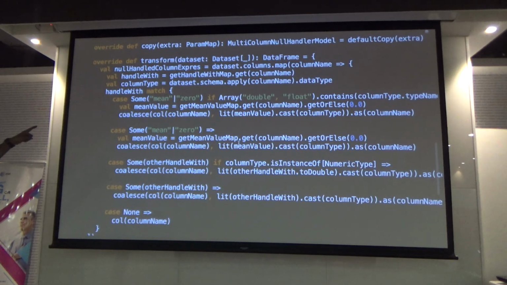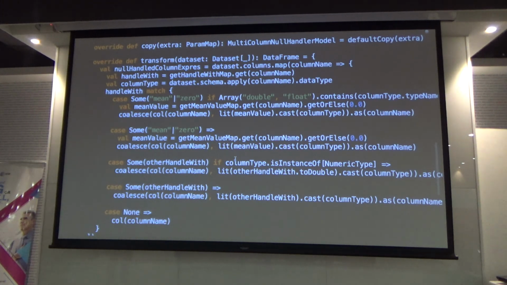And I am handling 0 also here. If you see, I try to get the mean value from the map I had. If I don't get the mean value, I just fall back to 0. So here 0 means I can handle both here. And also if it is a double or float, I am casting that.